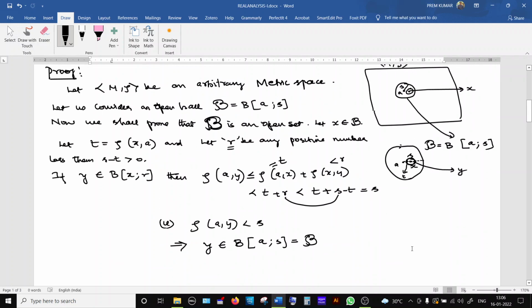So what we have proved is that this ball B is an open set.